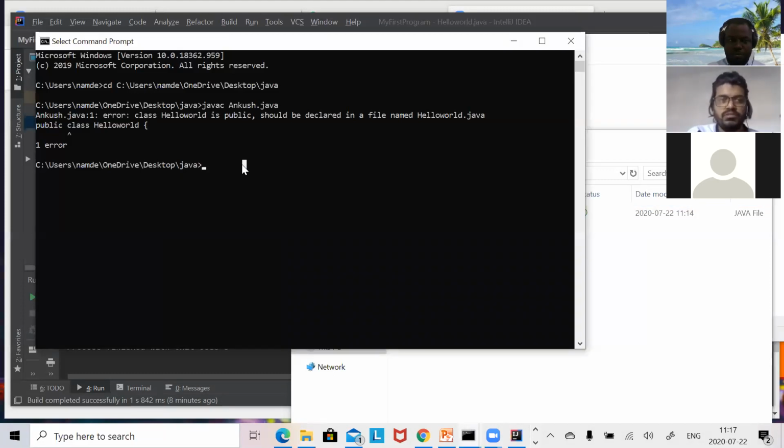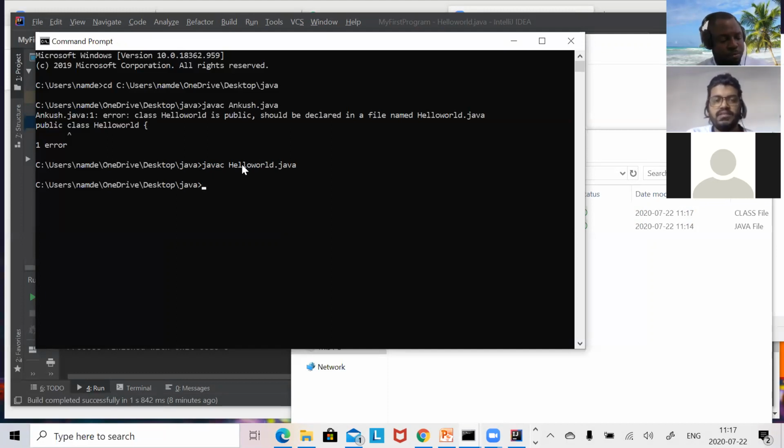Now I'll do this again: javac, and the new file name. Now I run it. See, no error has been printed, so that means the file has been compiled successfully.